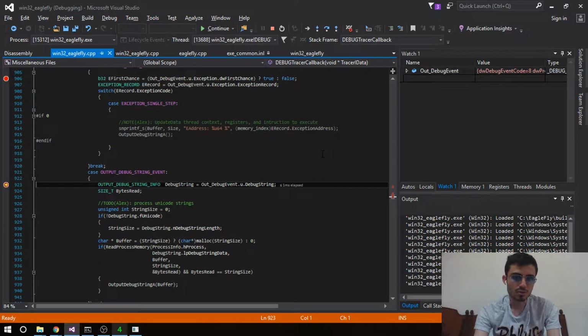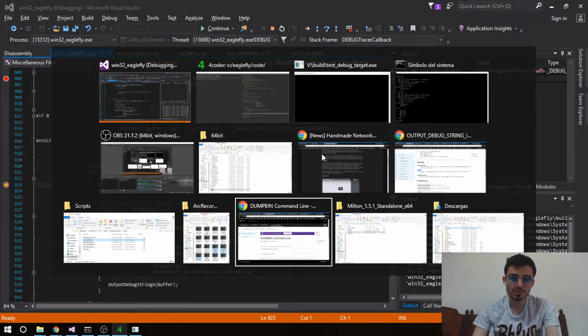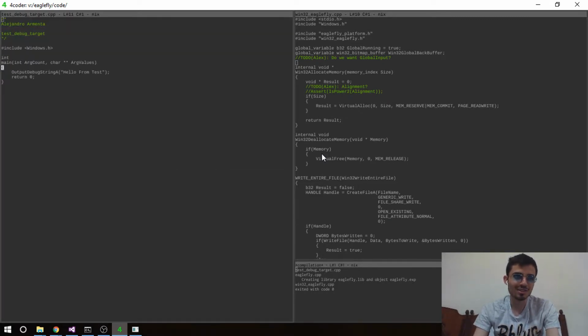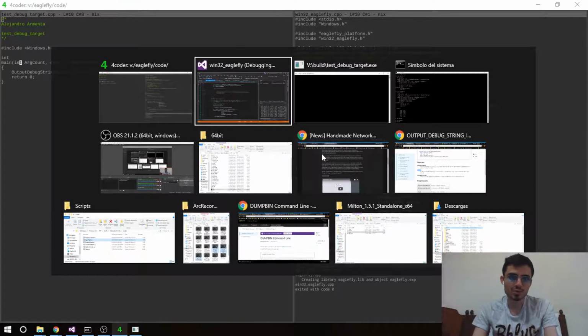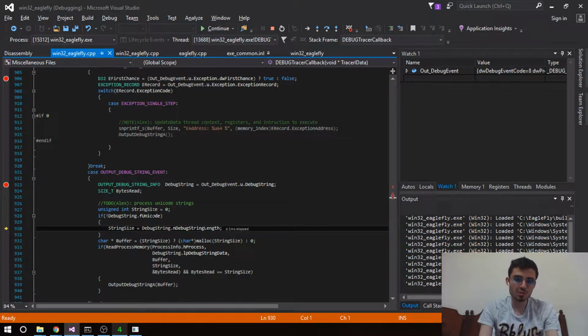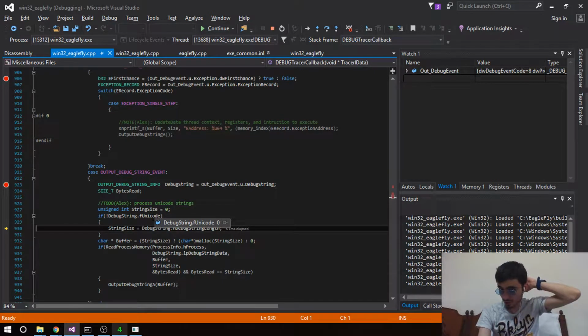So let me see. I can go to this, and this is the output of a string, the one that we set into the project. Is this one right here? Which is basically the only thing that we have right now, amongst many other stuff, but we can start dumping all the data that we found. We say, hey, it's Unicode, because we don't want to process Unicode strings for now. Don't process me at all.